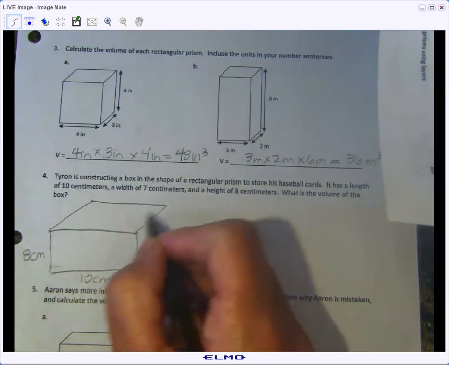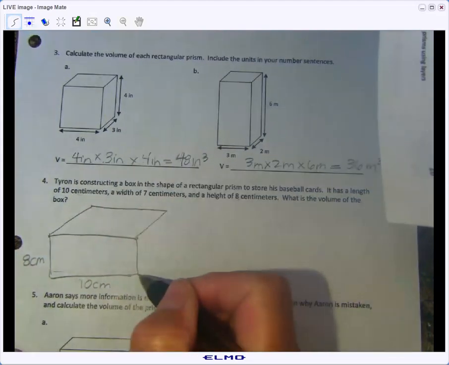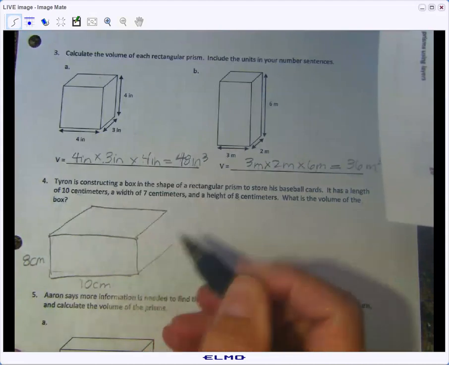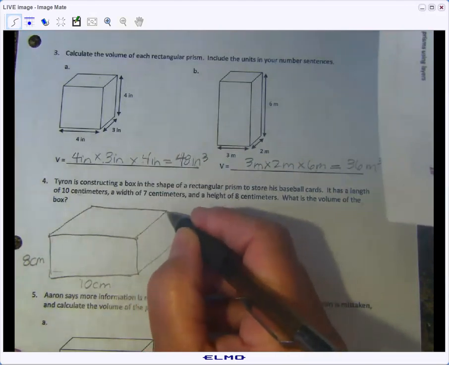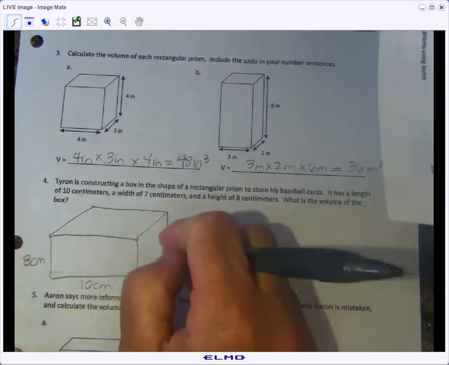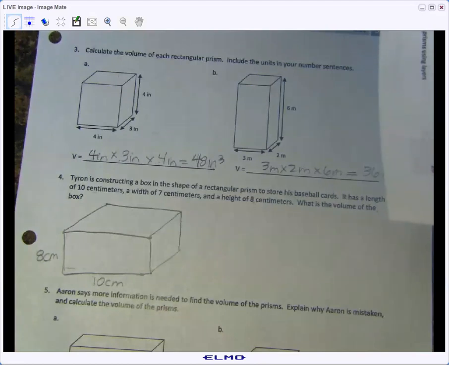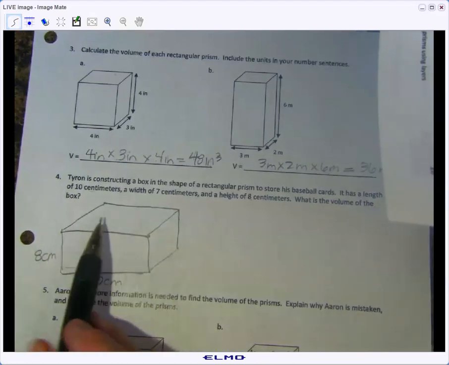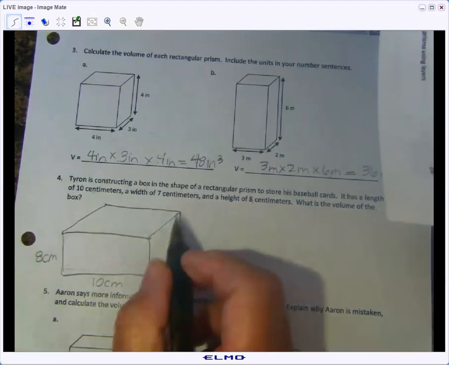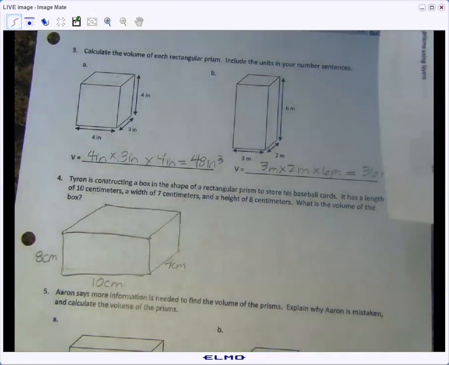Okay, so now I need another, look at this line right here. Diagonal line. I need another diagonal line the same length. Okay, and then you just connect that straight down, and we've done it. Might be a little bit crooked, but it's not bad, right? So I just drew my box with a rectangle and 2 parallelograms. And this is the width of the box, which we know is 7 centimeters. Okay, so I just drew my box.